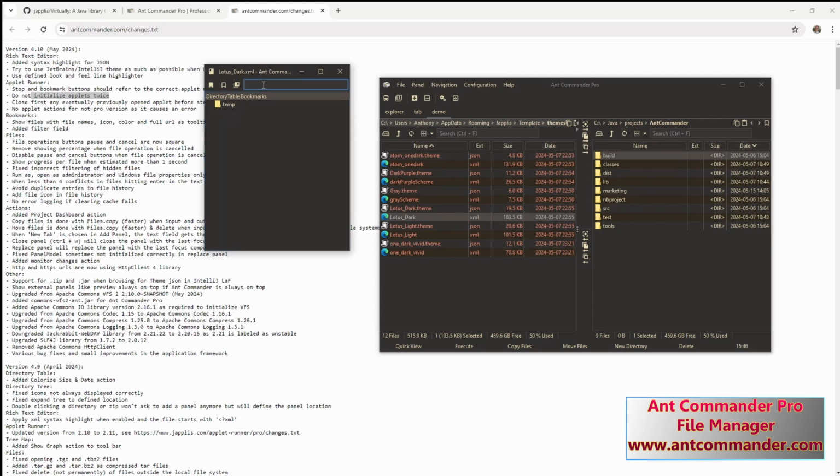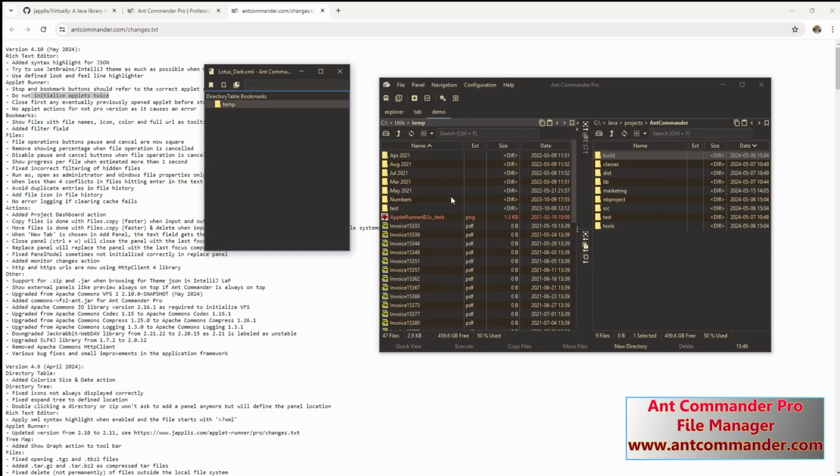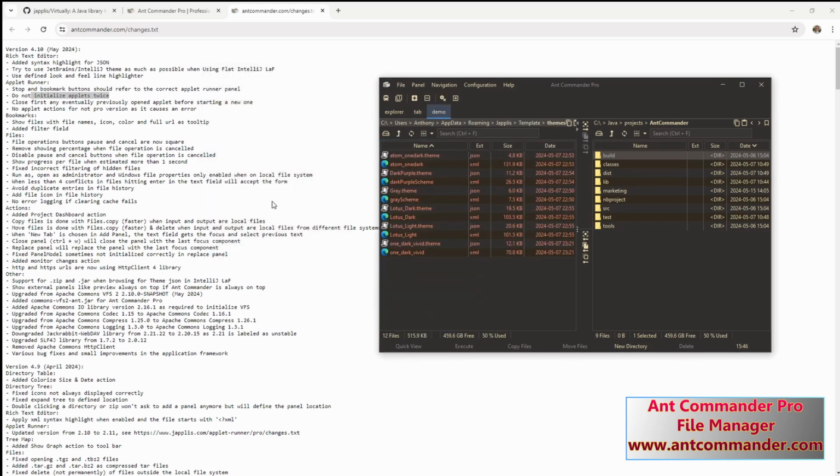Also, if you have many bookmarks, you can filter by typing whatever you want, and it will find the bookmarks that you have. Here I'm just clicking the bookmark, and it's there. You can go back. So that was it: the filter, the name, icons, color, and also different colors for the files.